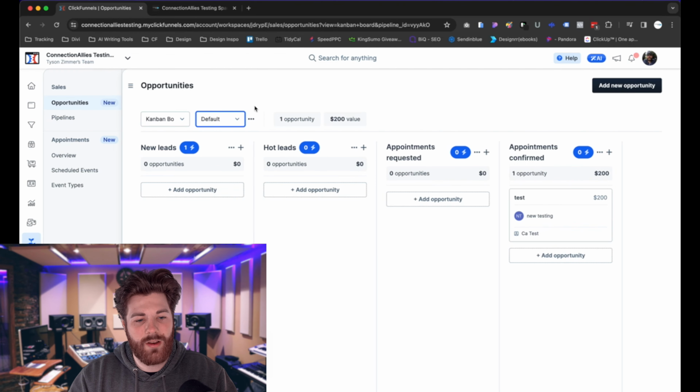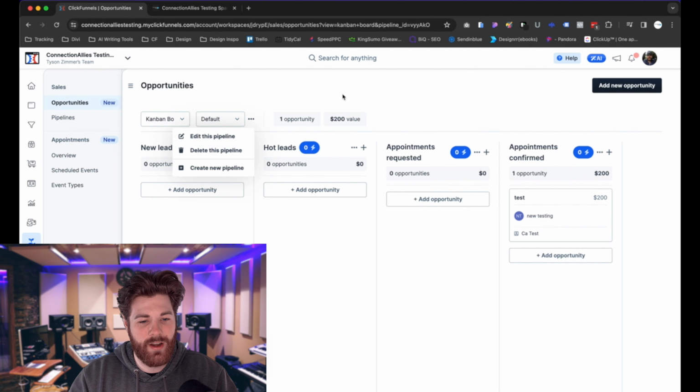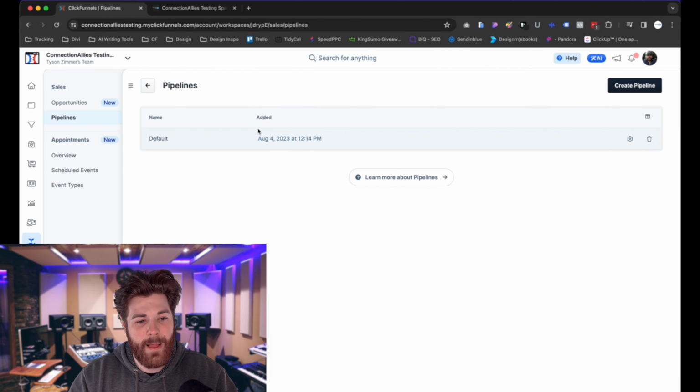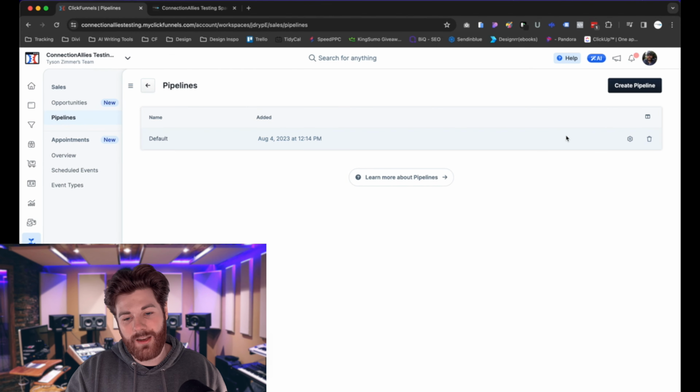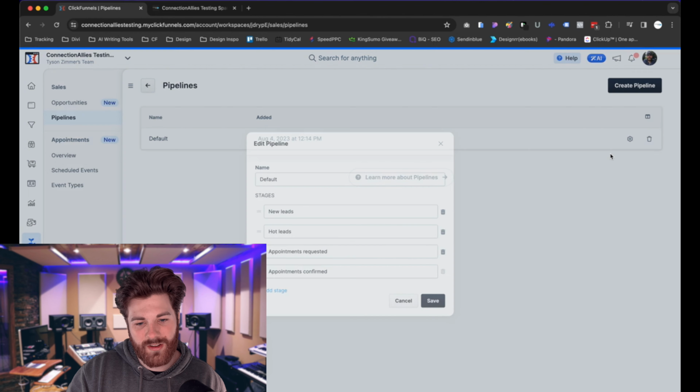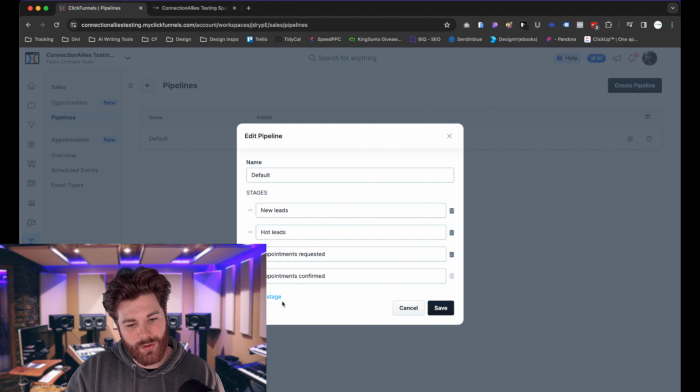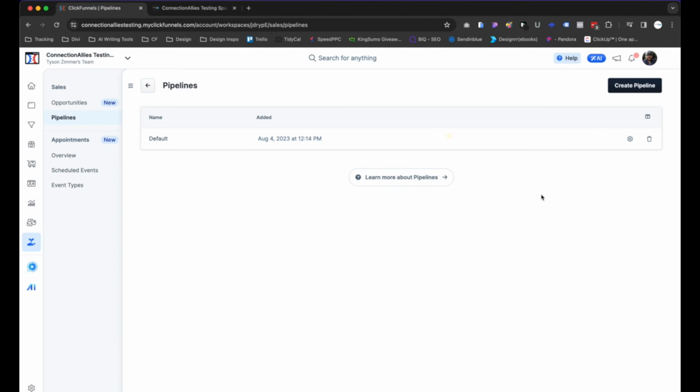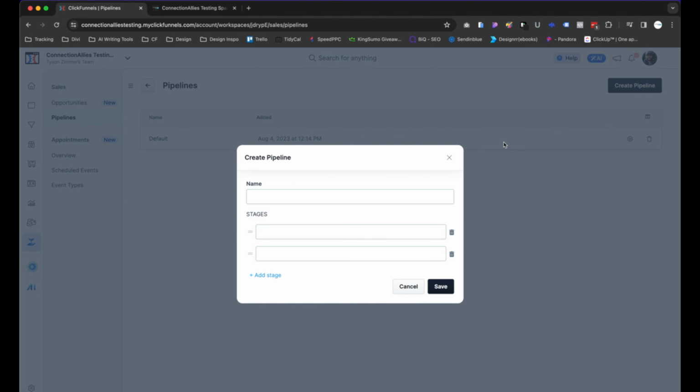So if you wanted to create, say, a new one, you can either click on the three dots here and create a new pipeline, or you can even edit the existing one that we're on right now. So I'm going to go to pipelines now, just because we're already touching on that. Again, I mentioned you can edit an existing one. So if I wanted to adjust this, add more stages, I definitely could here, or remove them, totally up to you. I'm going to exit out of here, and we can create a new one just so you can see the setup process.